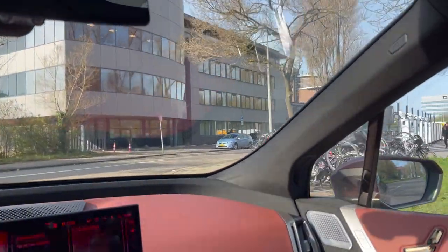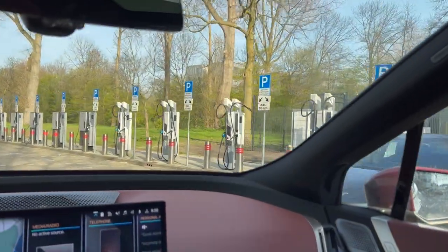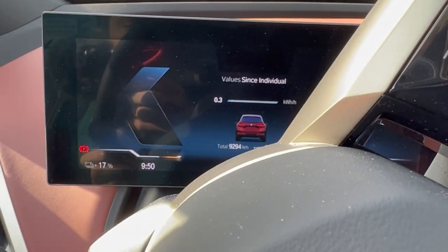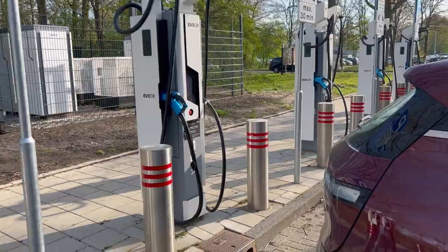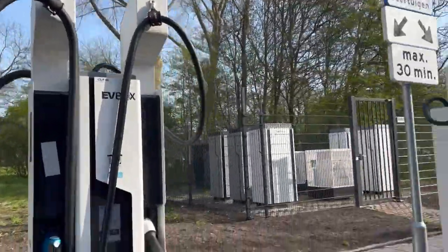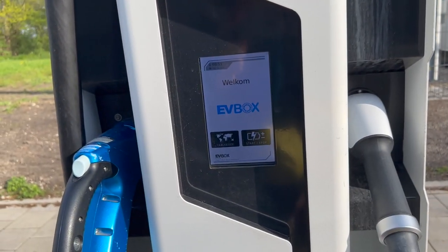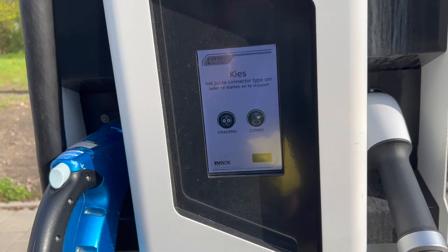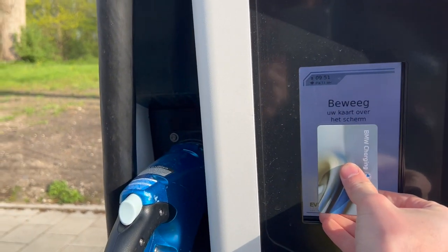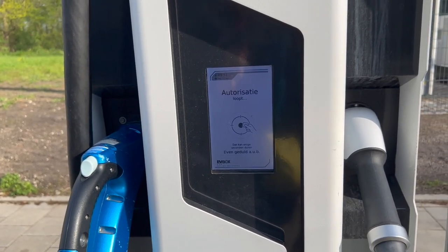At the Anthony Fokkerweg in Amsterdam, there are all these EV Box fast chargers. We've been fast charging here — welcome to Anthony Fokkerweg number 200 in Amsterdam, where this charging location was built at least in cooperation with local government. I'm not entirely sure who made the decision on the hardware, because in France I wouldn't say I've had the greatest experience with these machines.